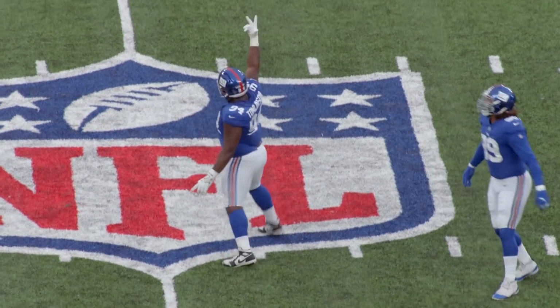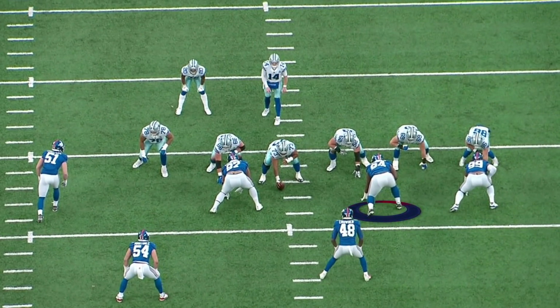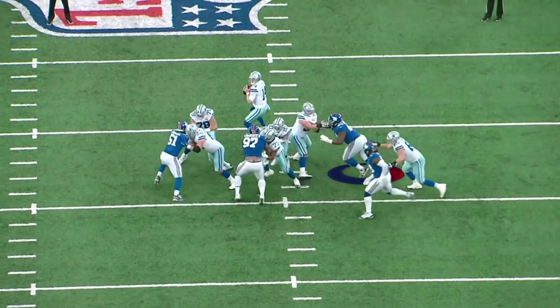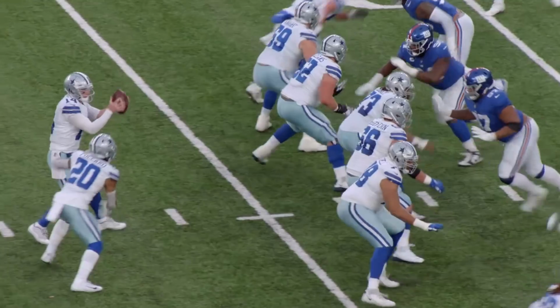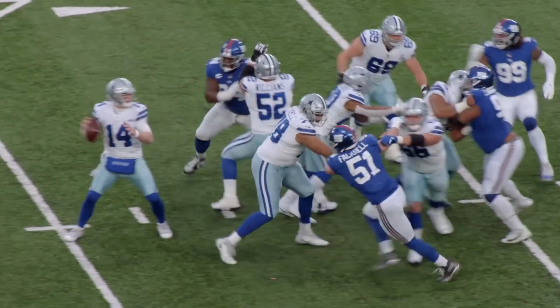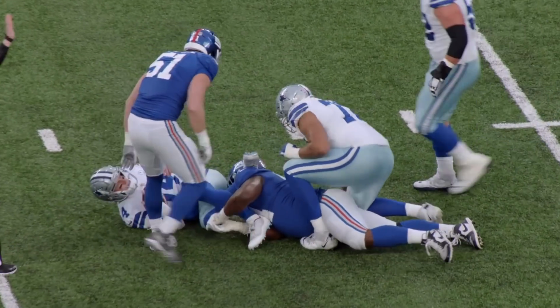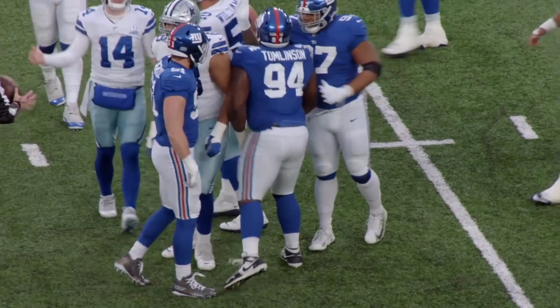Finally, against the Dallas Cowboys, this is him lined up at 3 technique. And when he's at 3 technique, he displays a little bit more of a power, kind of a bull rush. But he takes this guard and just absolutely buries him on his way to the quarterback. So he has that power, has that ability, and again, so good with his feet, so good with his hands. He's unique in his strength. He's unique in his pad level. He's unique in his leverage.